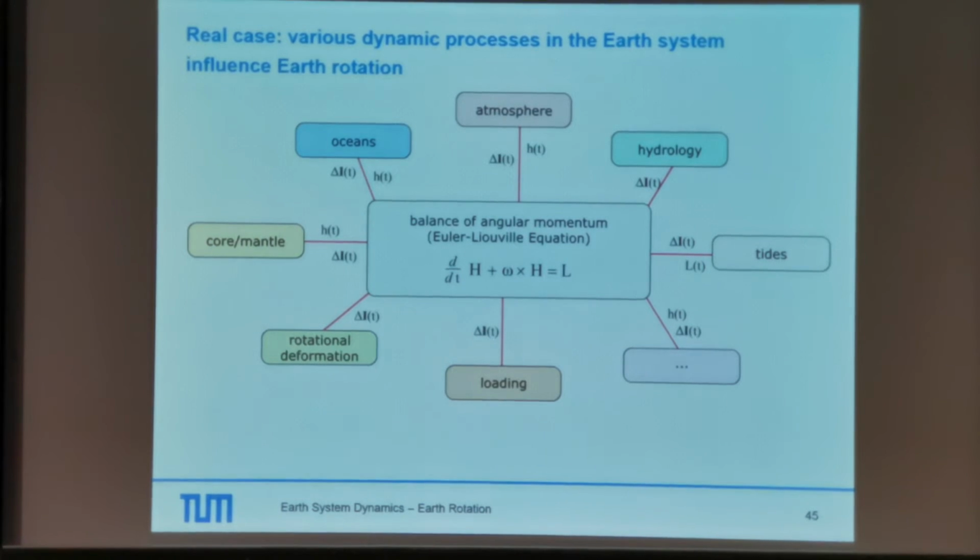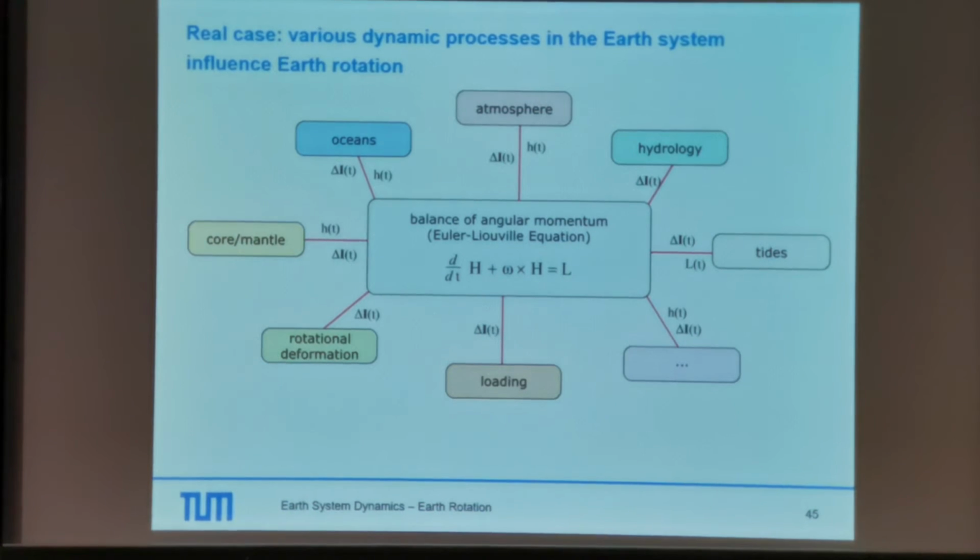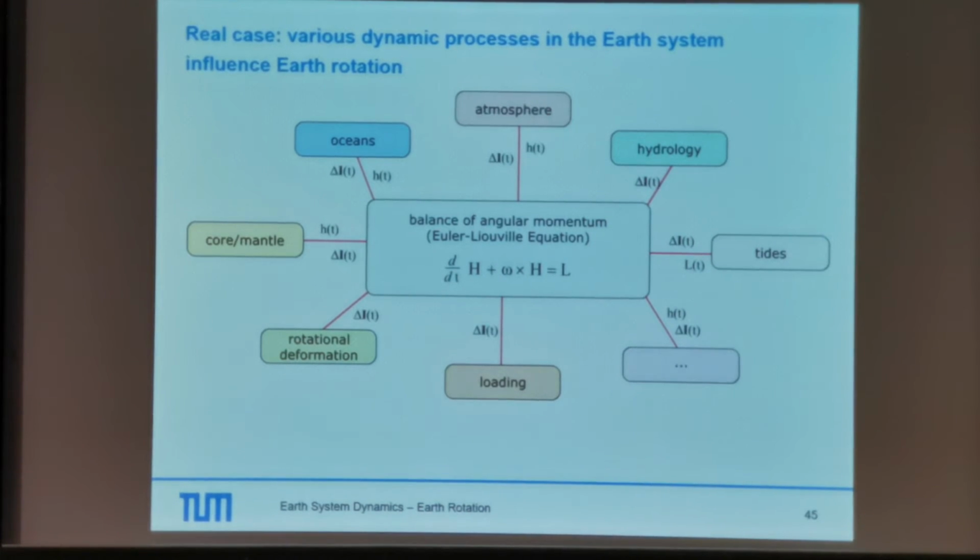So the left-hand side of the equation system, the Earth rotation variations or variance of the Earth rotation vector, can be observed with the geodetic space techniques, whereas the other side, the excitation functions, can be derived from external geophysical models we have. We can do this for the ocean, for the atmosphere, for the hydrology, for example.